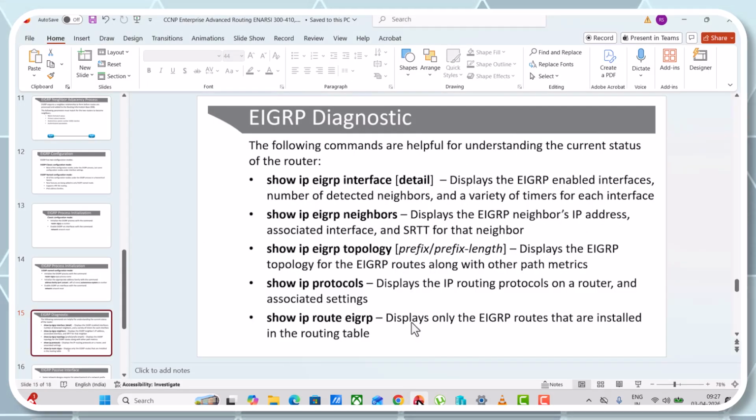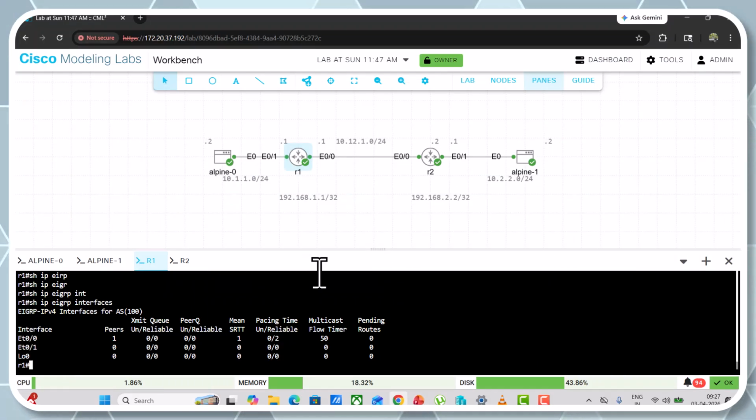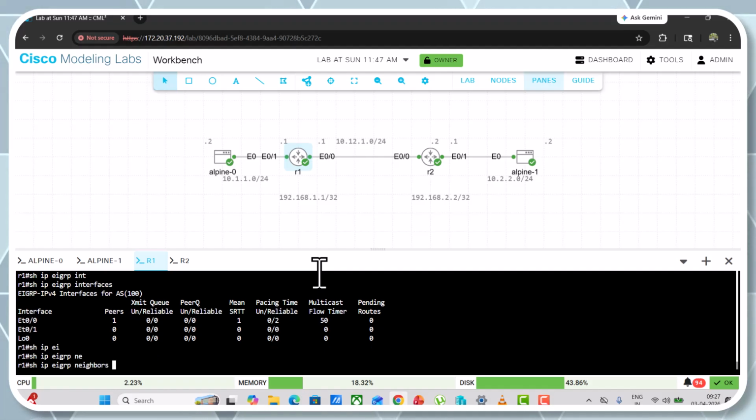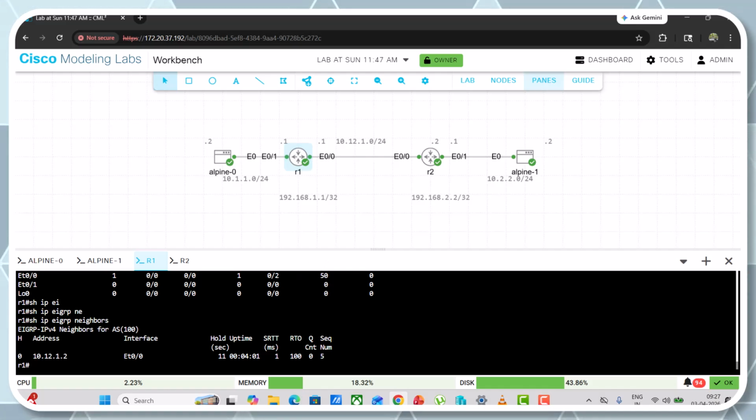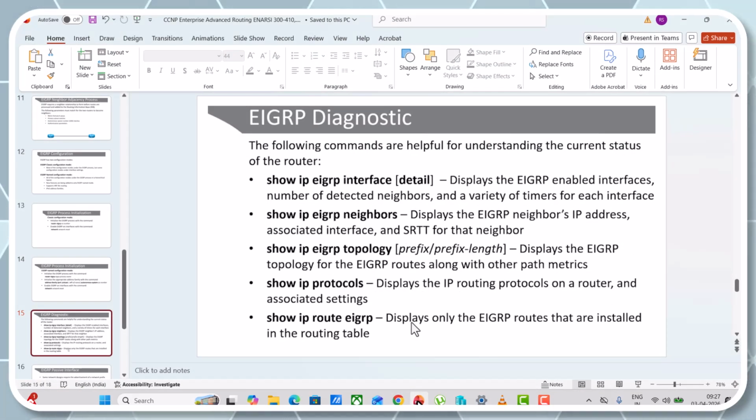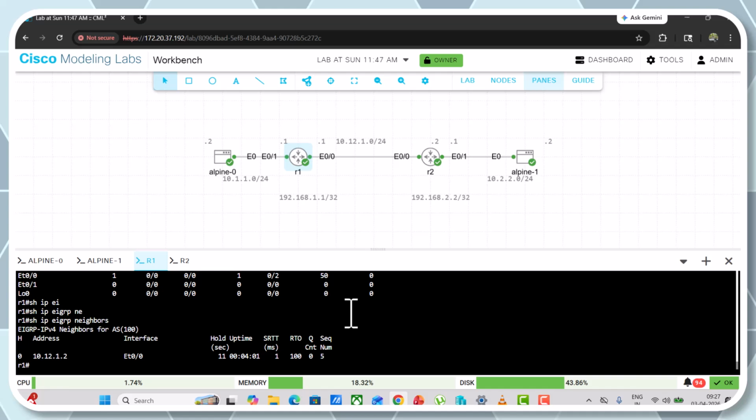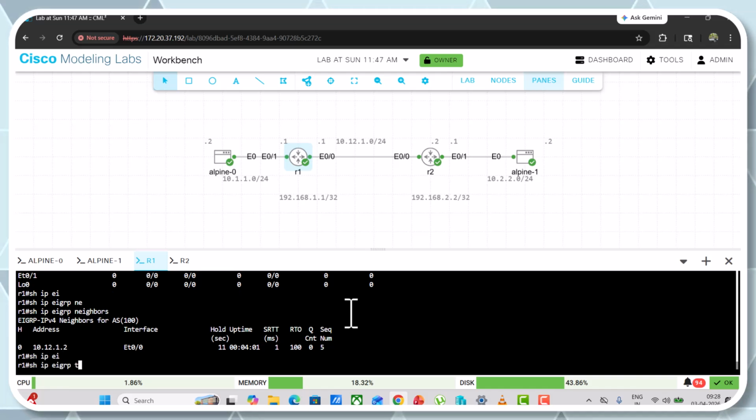Another show command, show IP EIGRP neighbors. Show IP EIGRP neighbor command. Now I have a neighbor 10.12.1.2, and this is a hold time, this is a uptime, and all this detail, and this is your AS number what we have used basically. And another command, let us see, show IP EIGRP topology.